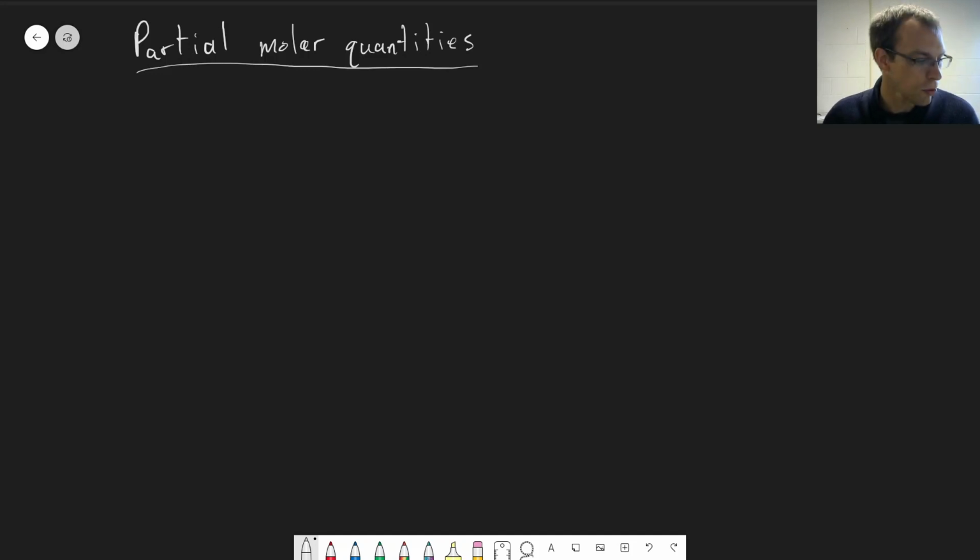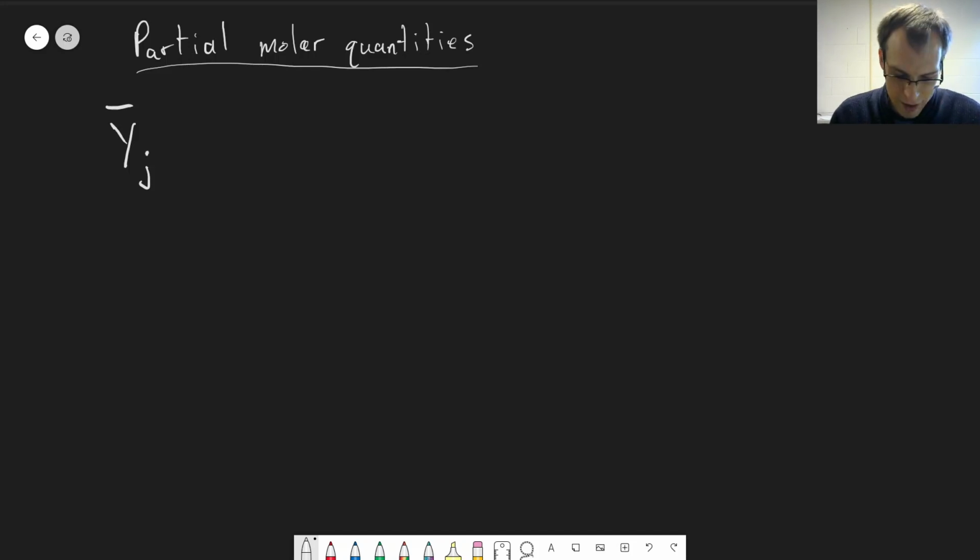And in general, we can write partial molar quantities of some variable y. This is not any particular variable that we care about. We write a partial molar quantity with a bar over the top of it. That's y bar, so that just means it's a molar value. But then we indicate that it's for substance J. So this would be 1 or 2 for our example where we have hexane and benzene.